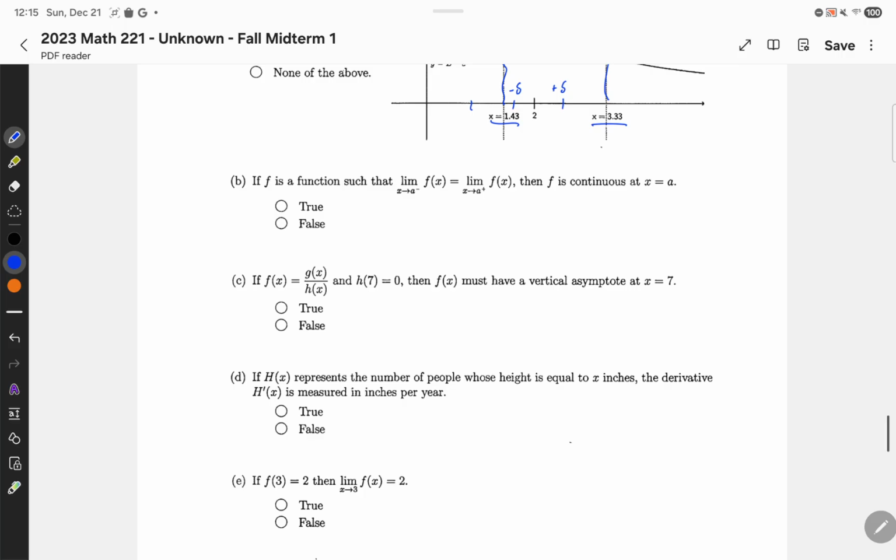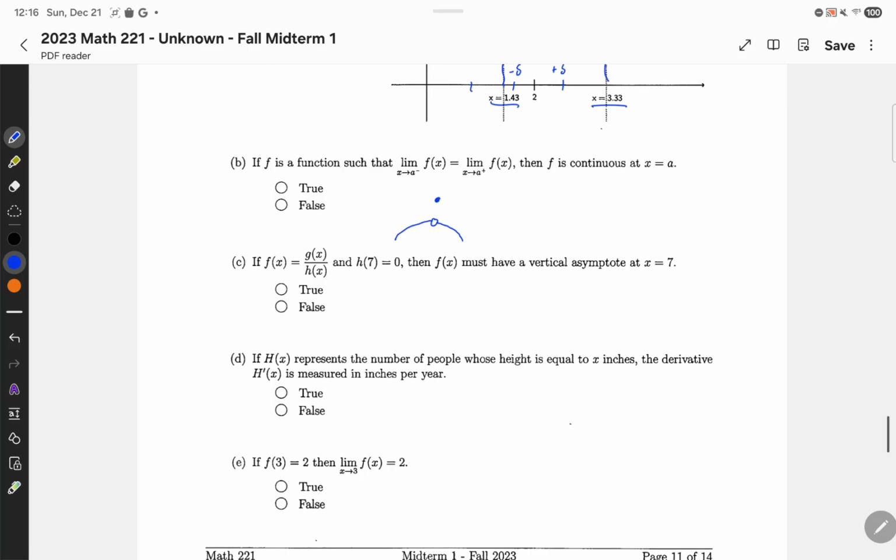All right. For part B, we have that if f is a function such that the limit as x approaches a from the negative side is equal to the limit as x approaches a from the positive side, then f is continuous at x equals a. So you might initially want to say this is true, but it's actually going to be false, because let's say the limit approaches some value right here, and the limit approaches some value right here. Well, we could have a hole right here, right? We could have it kind of jump right here, and the limits are the same, but the actual value of f is not. So the way this would be true is if this was also equal to f of a, but because we don't have this, this must be false, because it's not always true.